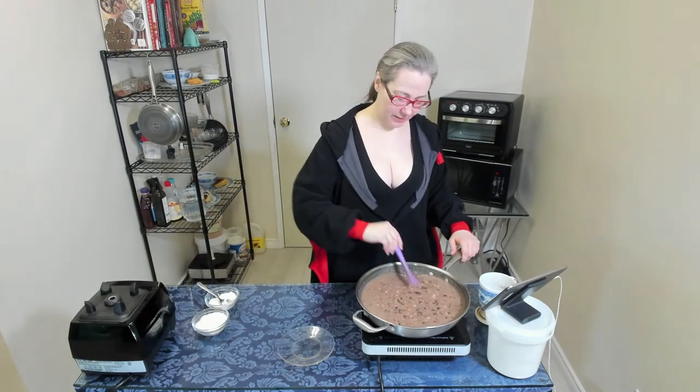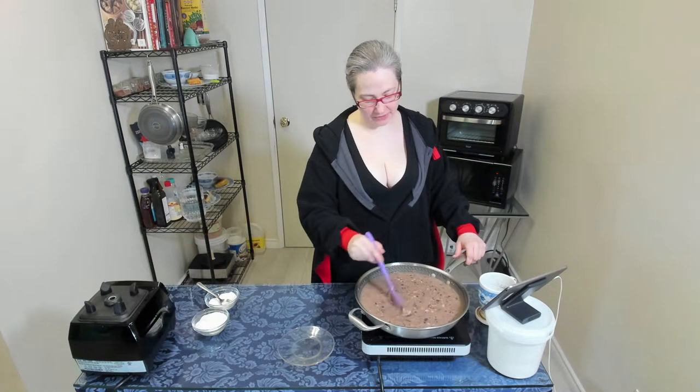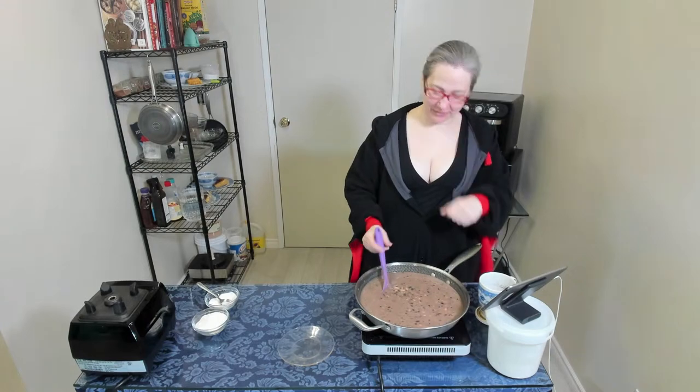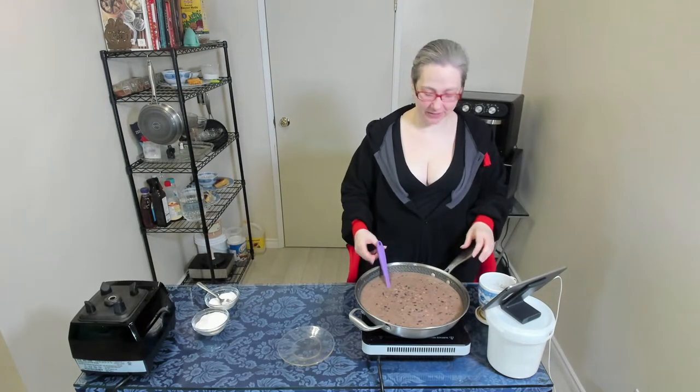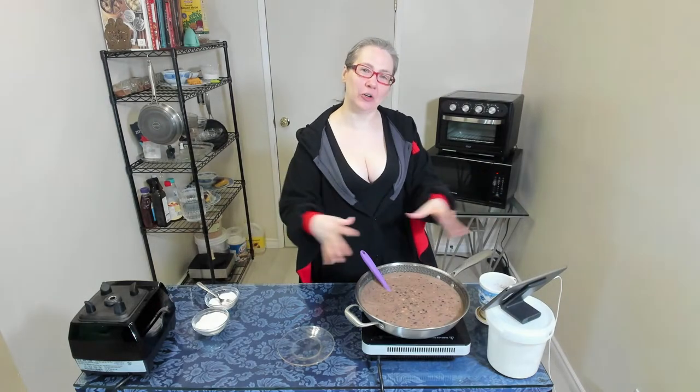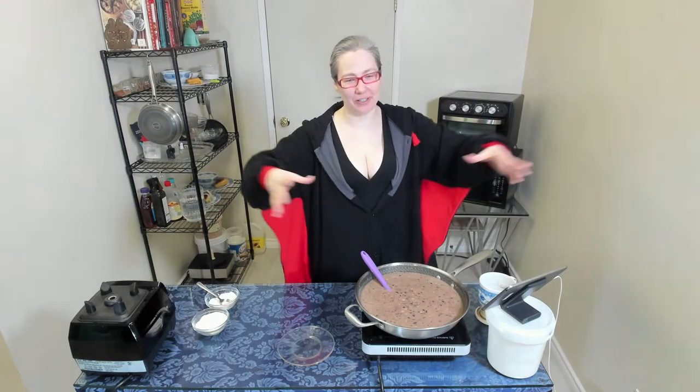Okay. And then just be patient. Now, you don't have to use a wok. I'm using a wok so that you can see more of the inside, which is why I was like, I don't know if it's all gonna fit. Normally I would use a stock pot for this. I have a big one. We're making a smaller version of the recipe I normally make.